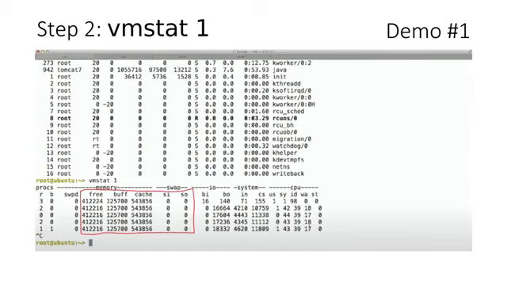vmstat can also be used to get an overview of memory. Here, each of the free, buff, and cache values are comfortably above 0. Also note that the swap values are 0. The swap values refer to swap memory, which is when some memory is moved to the hard drive. Swap memory is generally very slow, so it is normally used as a last resort. If the swap values are ever non-zero, then we know that we have run out of memory. Overall, these outputs suggest that we probably have enough memory in our system.